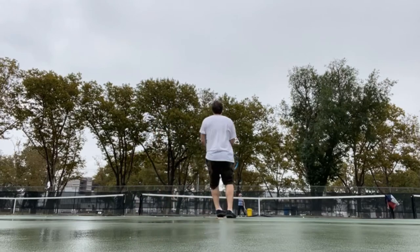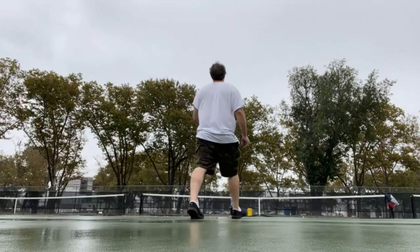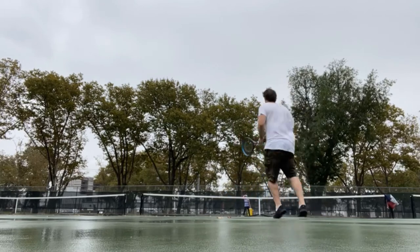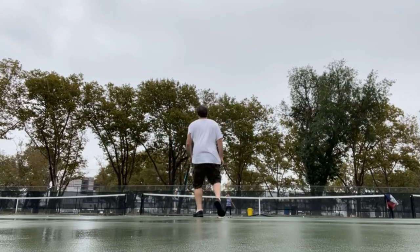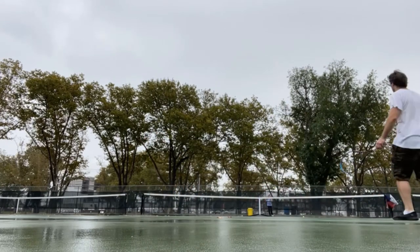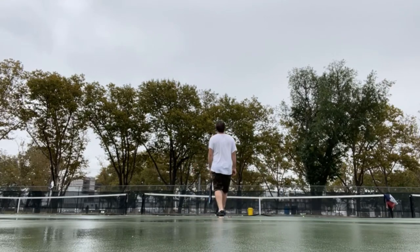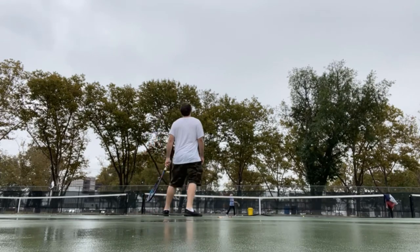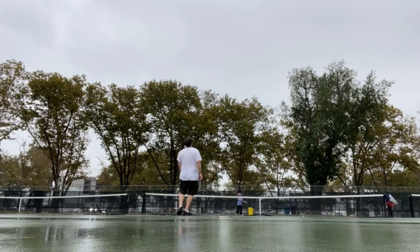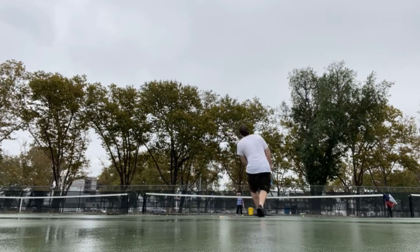There are tips for playing in the rain — some ways to alter your game and adjust without having to skip play for the day. Step up your volley game: you and your opponent are both at a disadvantage, so why not make something good out of it? You can switch to volleying the ball more rather than staying in long rallies. If you tend to be a baseline hitter, you'll confuse your opponent by showing something different, and you'll also make the points shorter so there's less time running around on a wet court. Don't use a kick serve — kick serves are excellent but they just don't have their place on a wet court. When the court is dry, the ball has more bounce, which is the magic of a kick serve.